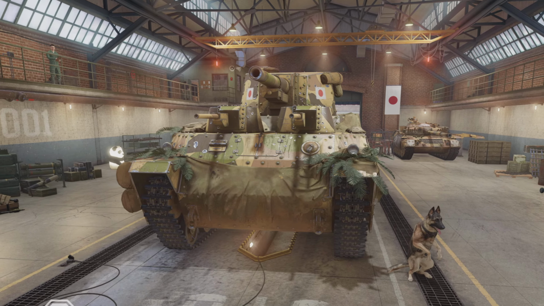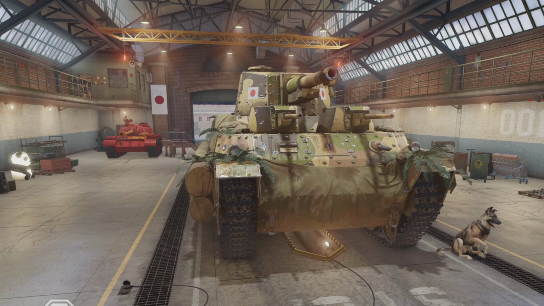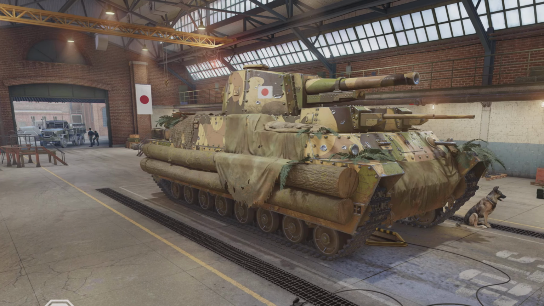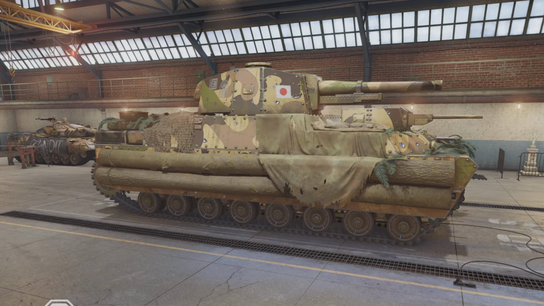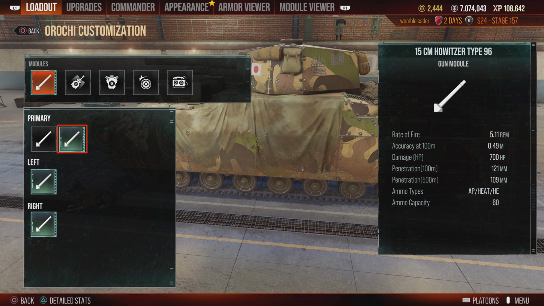We're going to take a look at the Tier 8 Japanese Premium, the Orochi Oni, a tank that you will get kind of for free, I guess, if you complete the Season Pass, Season 24, which is going on at the moment. I think it's only got a few days to go. And I was looking for something to have a little bit of fun with in this game. And I have discovered that this tank may well be my new favourite tank in the game.